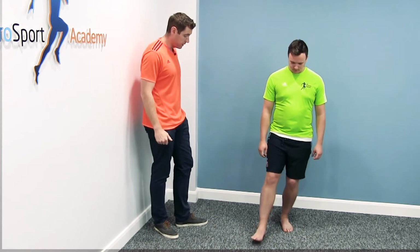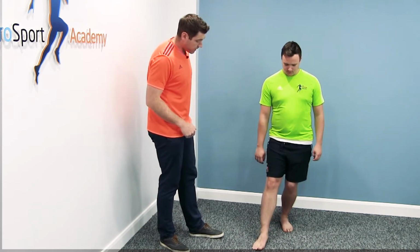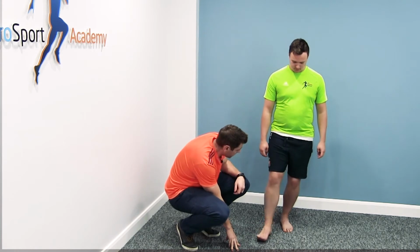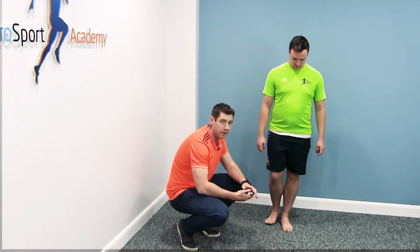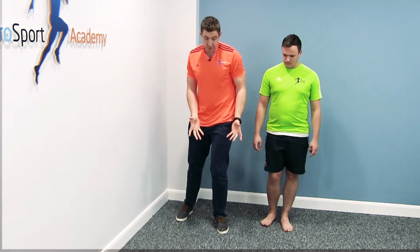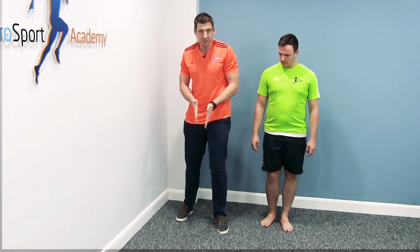So that kind of single leg reach, I'm not going to cue the athlete too much because I want to see the strategy that he's using, okay? So if you just do that for me, Pete. That's it, and back again, perfect. Now, keep going for me, Pete. As Pete does that, I'm looking at where his knee is going naturally, okay? Now, if I feel I want to decrease the perceived threat of that knee, maybe if it was an MCL, for instance, and I wanted to lower that knee and cause a little bit of valgus, okay?